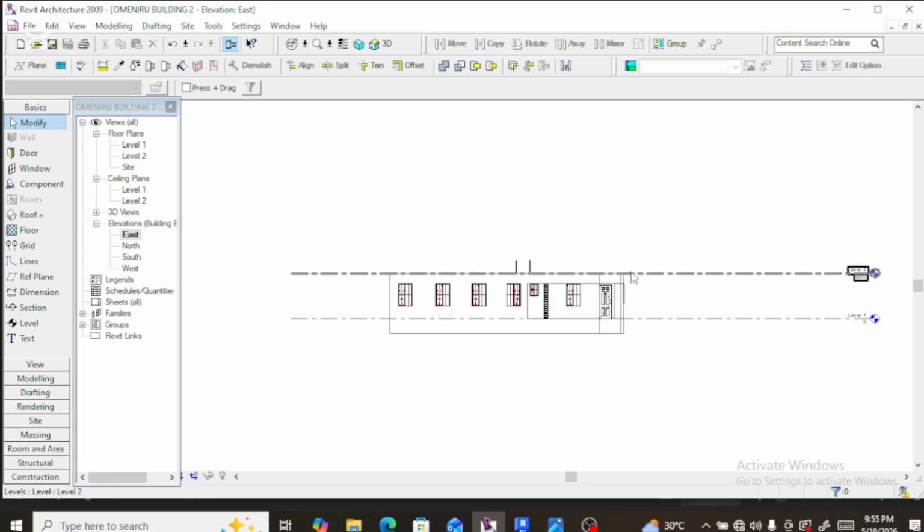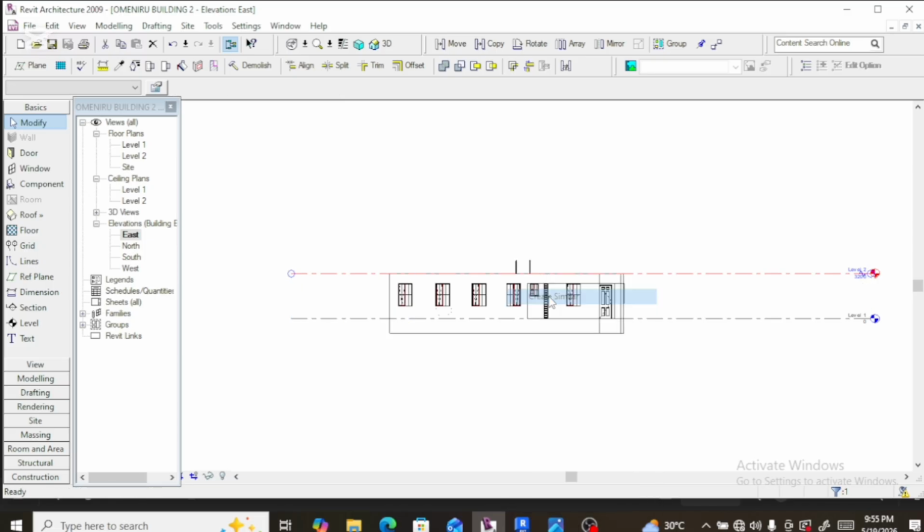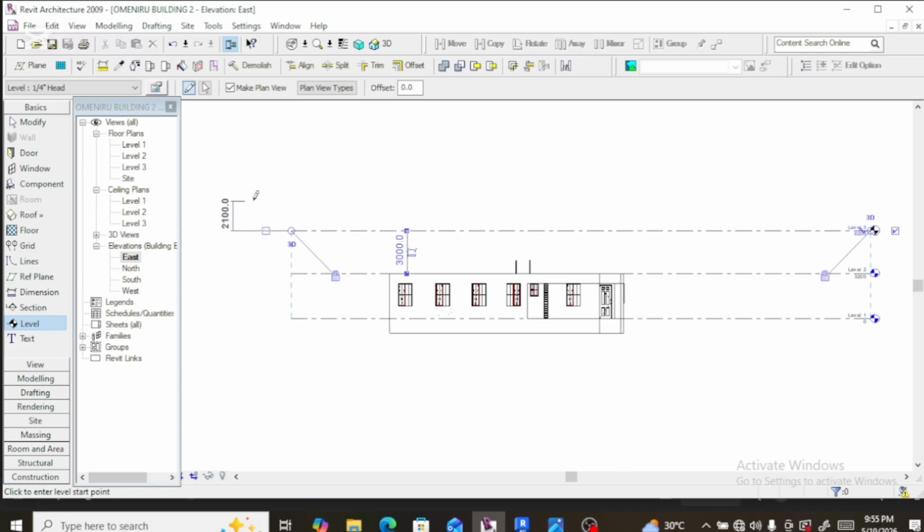Right click, create similar, to take it to 3000 as the height. You can still just do it and leave it this way.